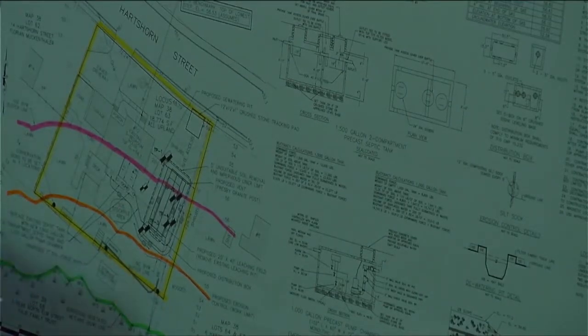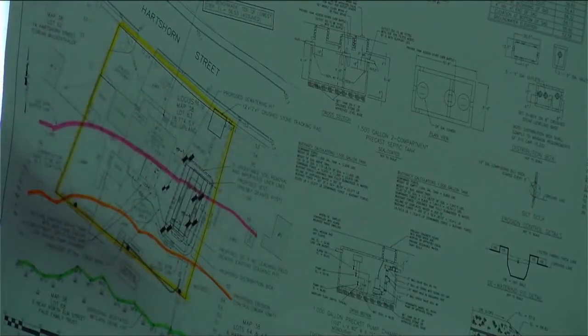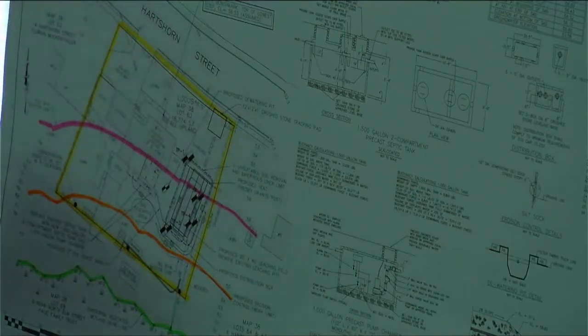I'm proposing a silt fence that goes right along the 50 towards the rear of the property, then cuts up into the house, and up to the street on the east side. Because there's over 5,000 square feet, we have a stormwater permit on this one. We're proposing a tracking system for the vehicles coming in and out, dewatering pits, which we have a detail for, and catch basin silt sacks on the street, just down the street from the property line. Those will remain in place until construction is complete and the grass is stabilized. So that's pretty much it.